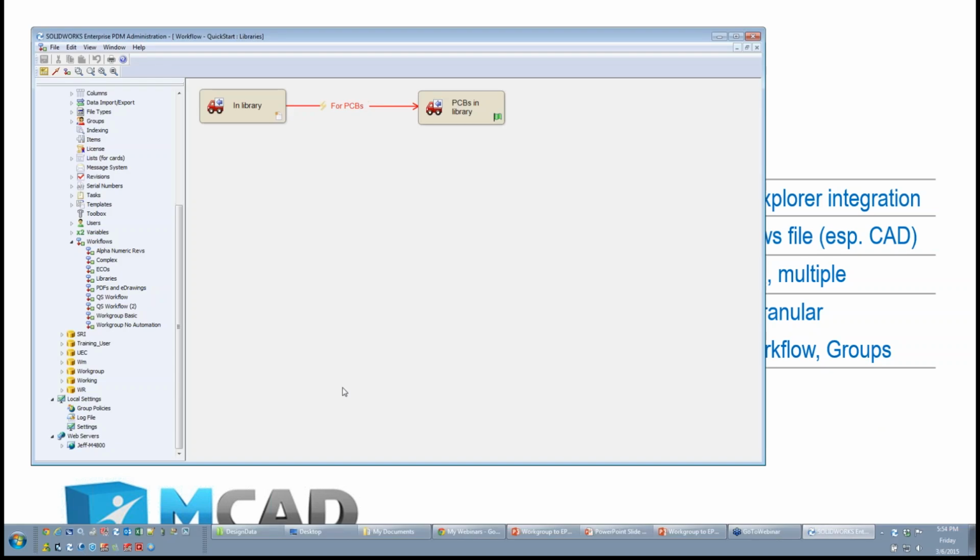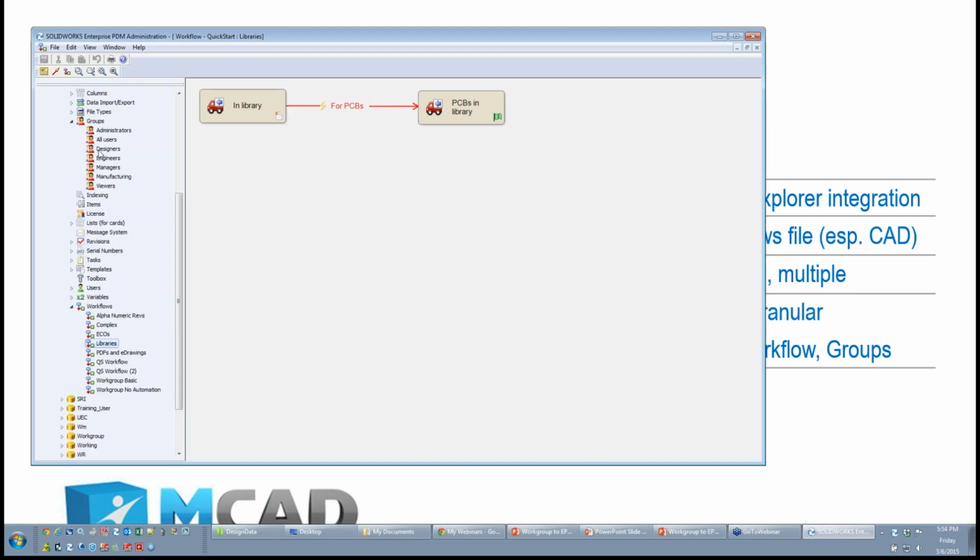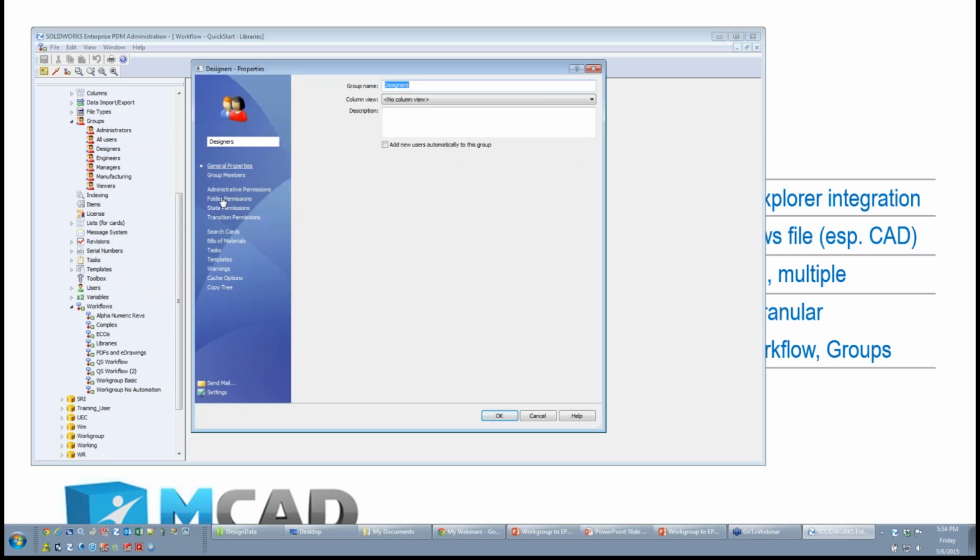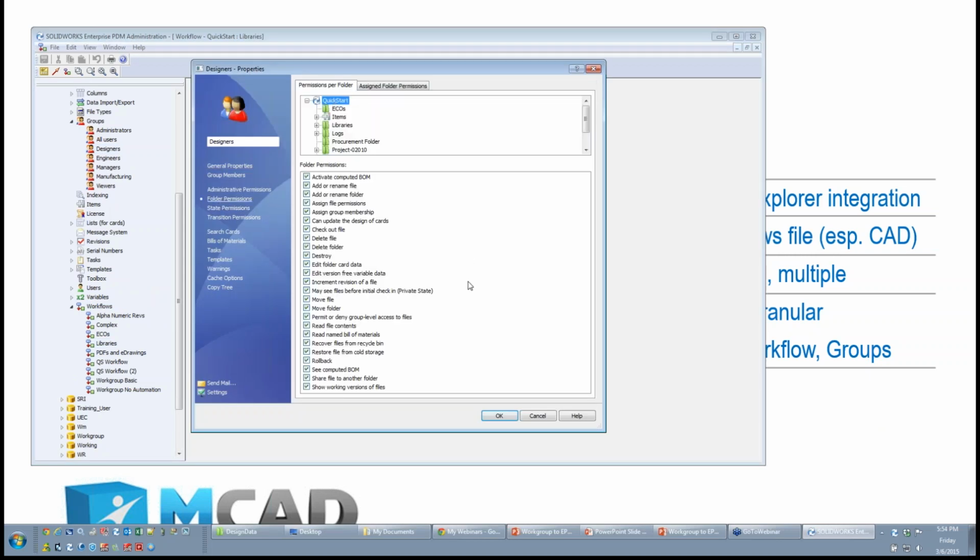at the permissions. I say there's over 40 permissions, but are they useful? Are they repeats? What do we mean by that? So here's just a number of the options for folder permissions. So we have our basic: here's read file contents. Here's when we need to be able to check out a file, to basically write to a file. But then we add on to that, maybe you can check it out, but you can't delete it, or you can delete, but you can't destroy. Maybe you can't do any of those things, but you're allowed to move it if you need to. Maybe move a folder, move a file. There are options for bills of materials, and can you even add a file to this folder?